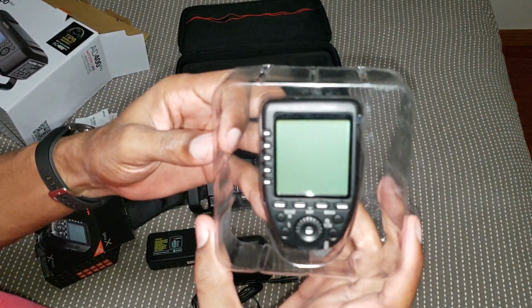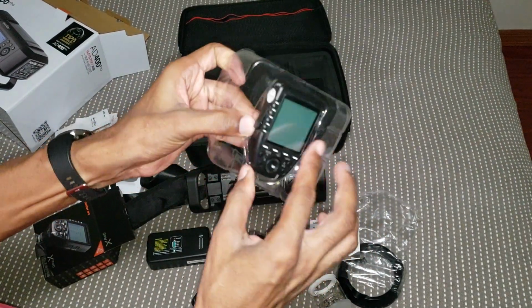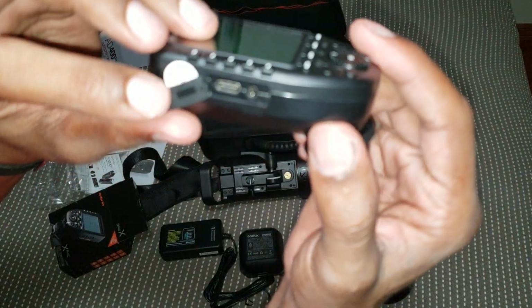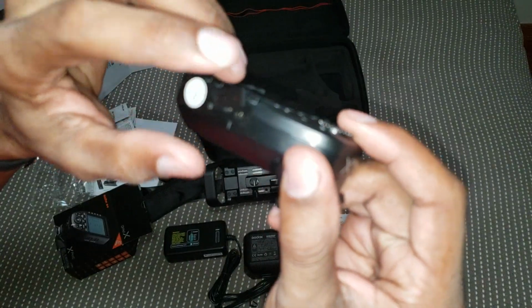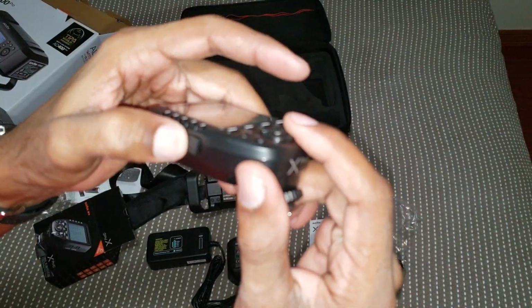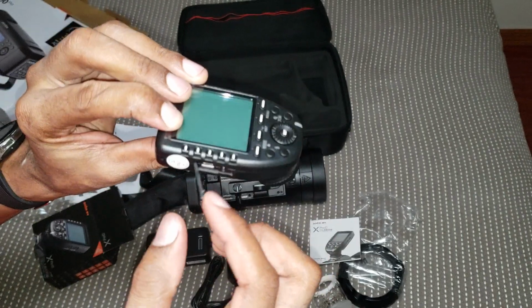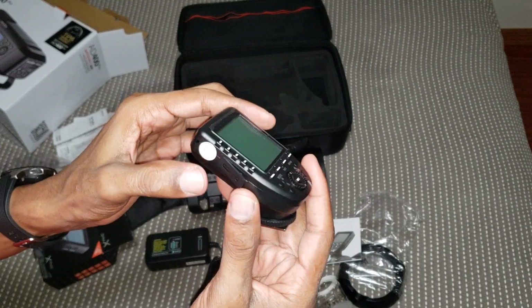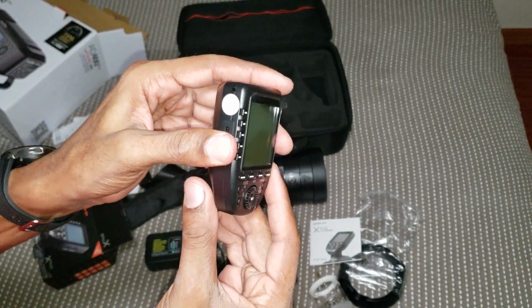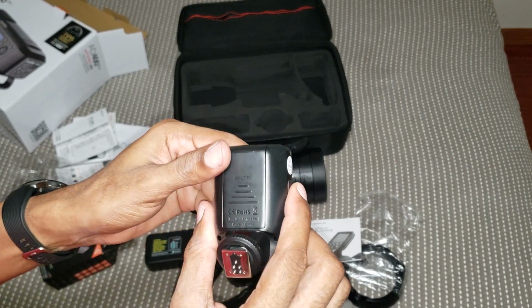So this is how the trigger looks like. We will have to take it out from here. This part is, I guess, to update it, to upgrade it. It's USB-C, Type-C. But this thing has a problem. This thing is not closing. So this door is not closing. So I guess this is defective in here. Even if it said quality control pass. So I guess that there is no really quality control because this part is not closing. See, it stays open, so there is no pass.